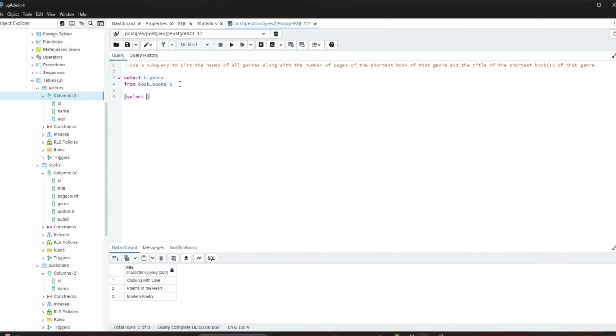So I want to select the minimum page. So we still have genre in this table, so we are still going to use it, but we are going to give it a different alias. So from books, let's call this BK.